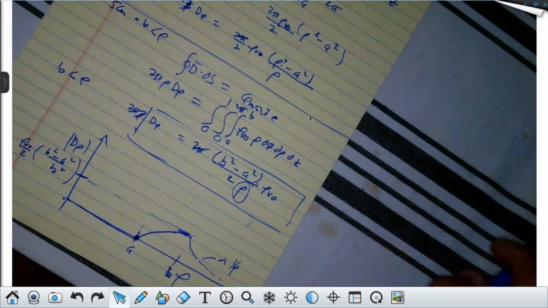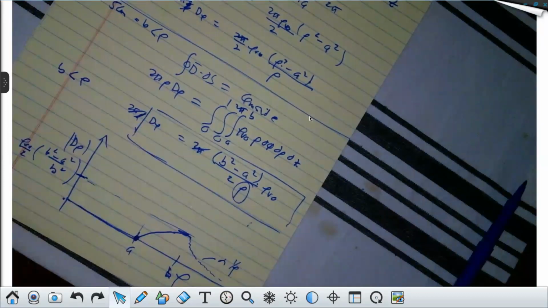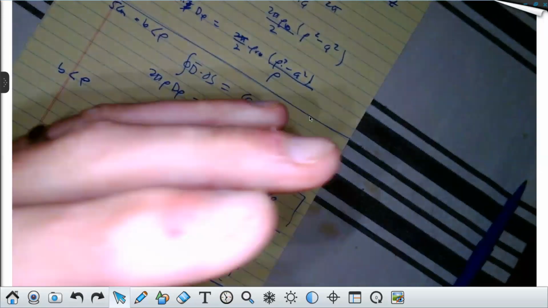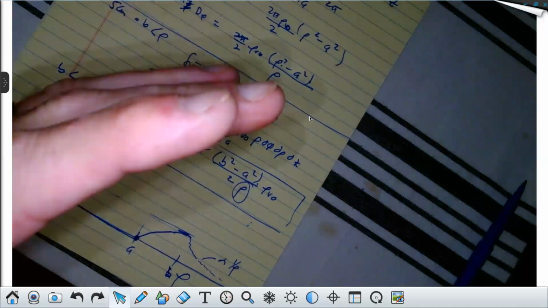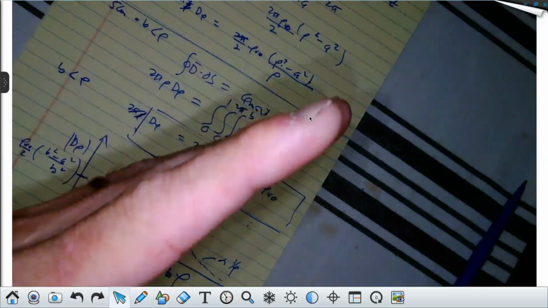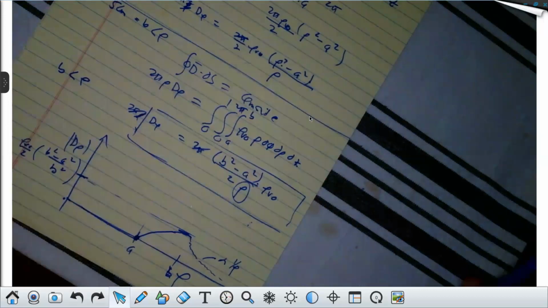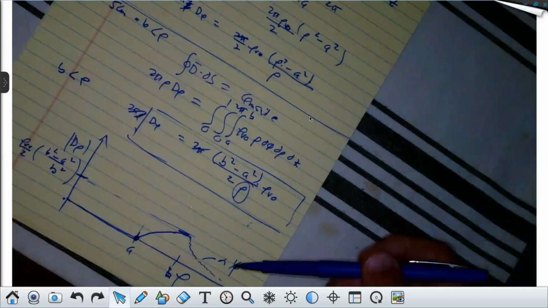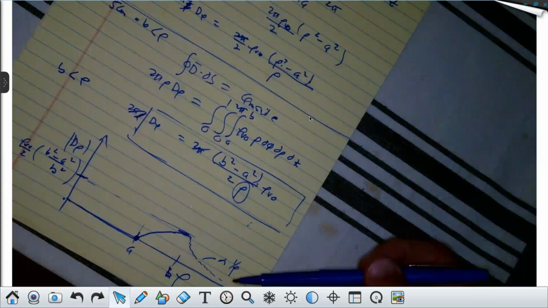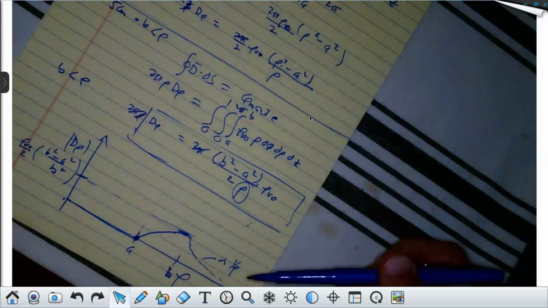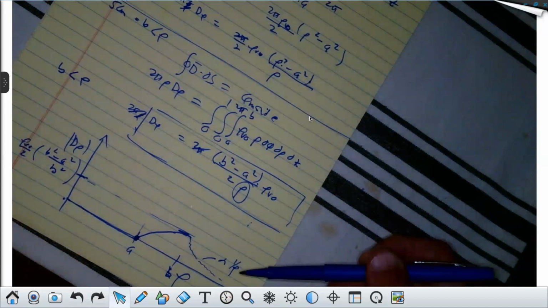And this is one thing you're supposed to glean from the things that you're studying. Once you're outside where the charge is that's creating the field, either radially in spherical coordinates or in cylindrical coordinates, the field starts falling off as if it was just either a line charge or a point charge. It would fall off as 1 over rho if you had an infinite, cylindrically symmetric system of charge, and as 1 over r squared if you had a spherically symmetric charge distribution. You good with that? Any other questions?